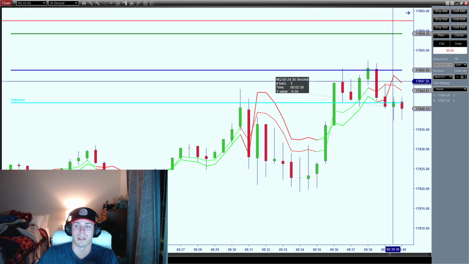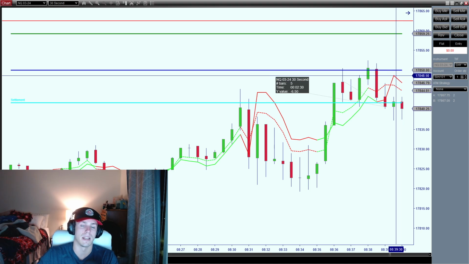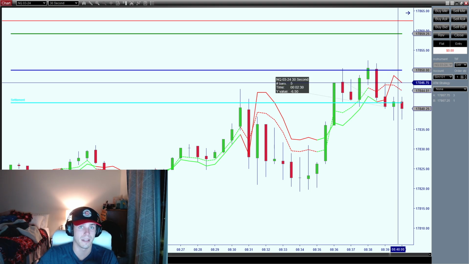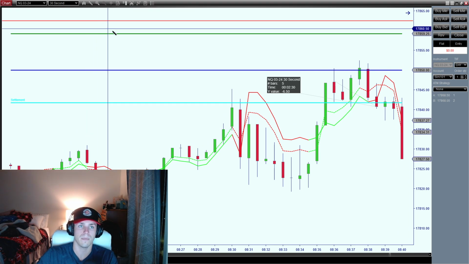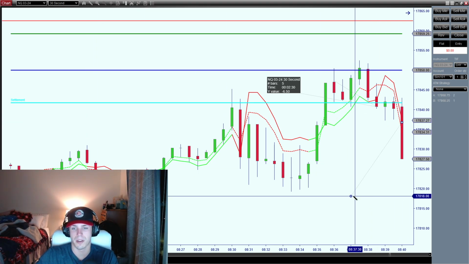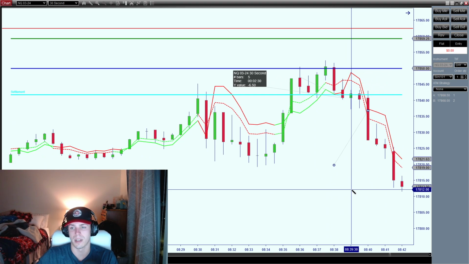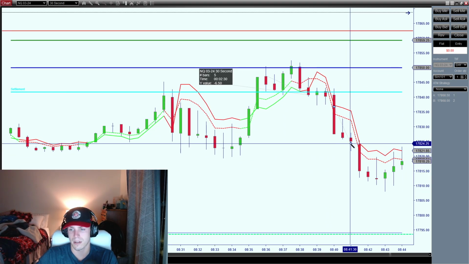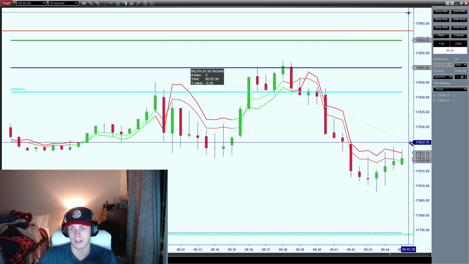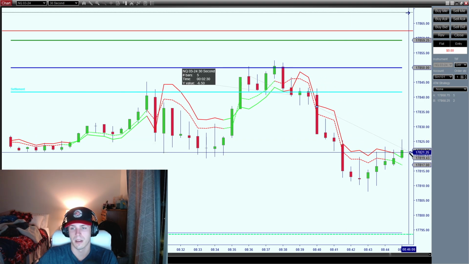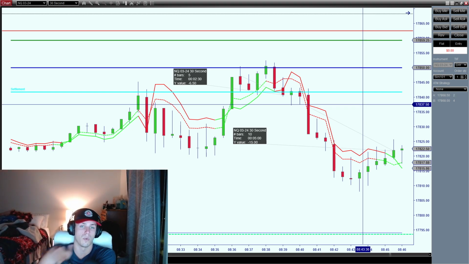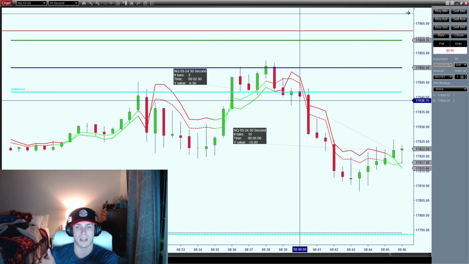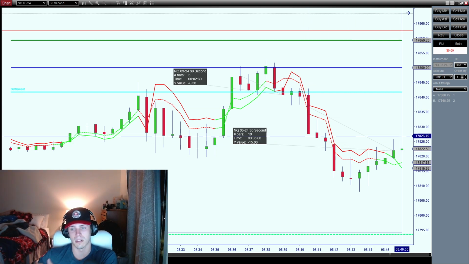Then you can see here, they're both red and angling down, solid line above the dash line. So we take an entry as soon as we break below that candle, which would be right here. We'd want to target basically the next level. If we hit a level on the chart, that is where we'd get out, or if we break above this solid line and close above it. Right here is basically where we'd exit. So that's a 15 point winner. Even if we took the 10 point loss here, we'd still make it back.